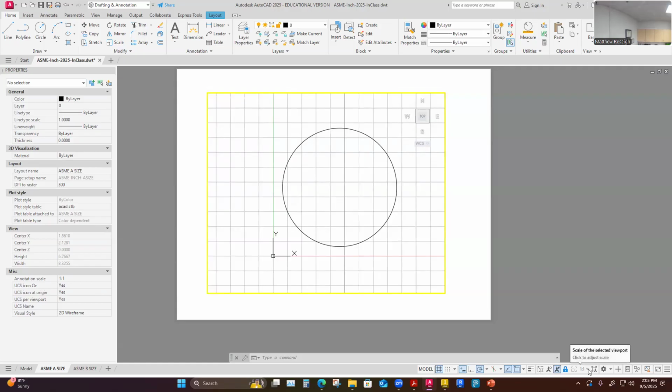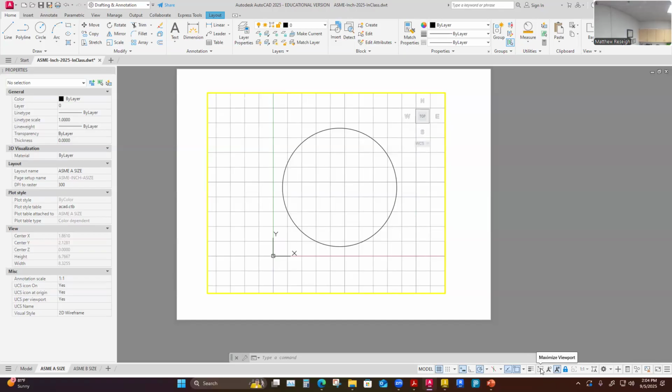So these little functions right here are really important on the status bar. Of course, the scale is really important, being able to lock it down, making sure that something's annotated means it's going to be an adaptive thing, that it's going to apply the scale that you have on your drawing, and it's gonna do some automated help for you here. These little pinwheel icons. I only have one on because I don't have any annotated objects in there, but I do have some annotated anyway. But this little one, maximize viewport.